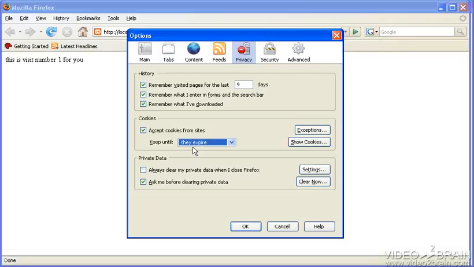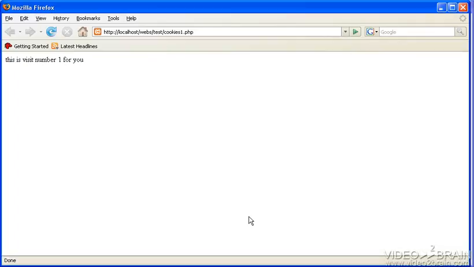So when you look in Internet Explorer, you have the same functionality, and the same kind of confusions like this, but you can see here that your user has a lot of control over how he wants his cookies to be managed, if he wants to accept them, and that kind of thing. And you have to take that into account. That's why in the next lecture, I want to show you how you can check to see if cookies are able to be set on the client. And if they are, you can do one thing. And if they aren't, you can do another thing.